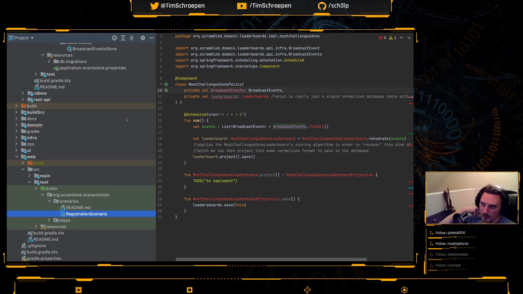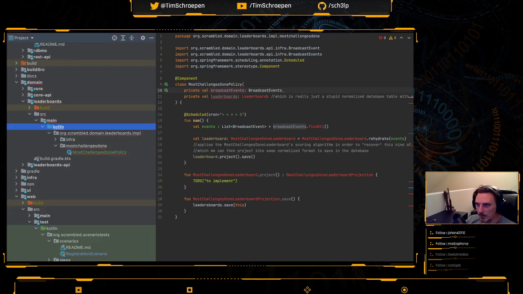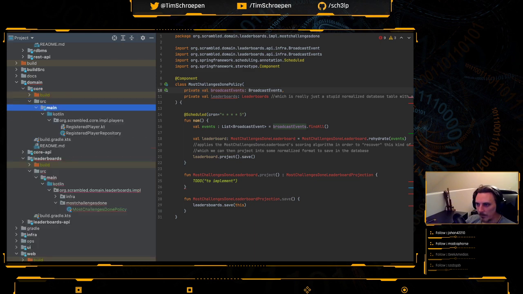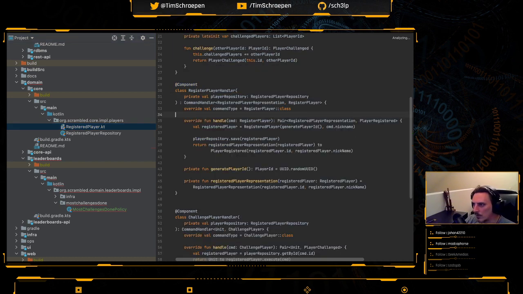But maybe I can add something in this domain that sets up players, etc. that fires those events. But really it's the commands, huh? So it should be here somewhere.